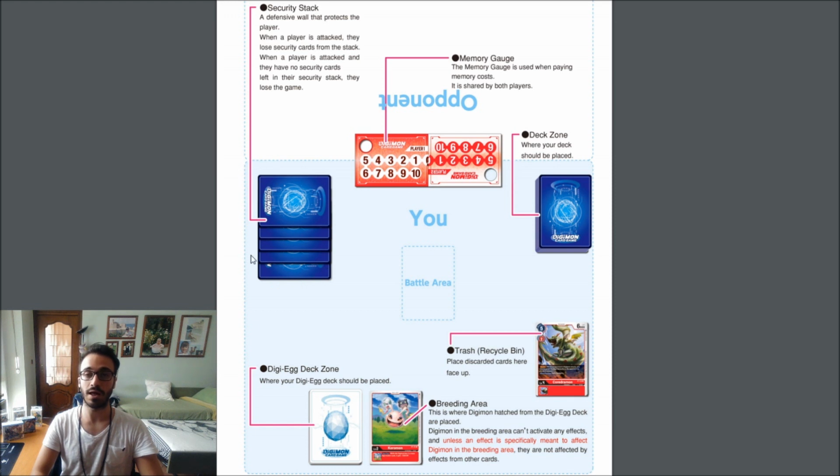In order to kill our opponent and win the game, we have to attack all the security cards in the security stack and perform an additional direct attack, so basically 6 attacks in order to win the game. Every time you attack, you just remove a card from here, and then let's see what happens.